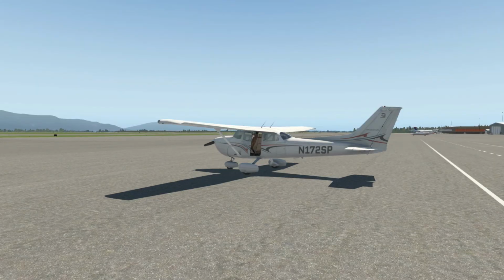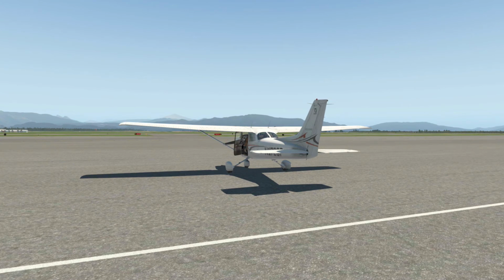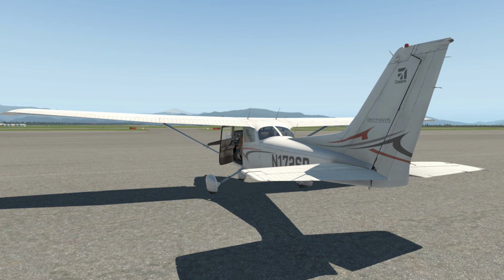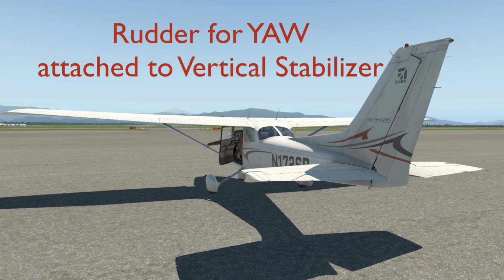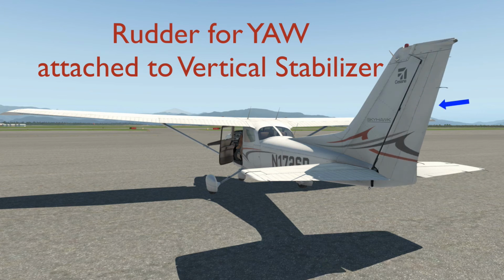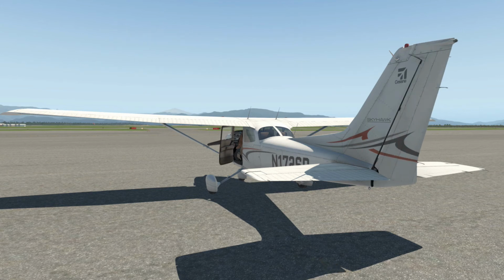All right, let's take a look at one more control surface, and that control surface is the, I was going to say flaps, but not the flaps. It's going to be the rudder, attached to the vertical stabilizer. And there goes the truck, by the way. All right, so this is roll, this is pitch, and this is yaw. So again, we have the same sort of configuration here. We have a little bit of counterbalance at the top, also providing us some aerodynamic help to move that rudder, as the wind will hit it on one side or the other.